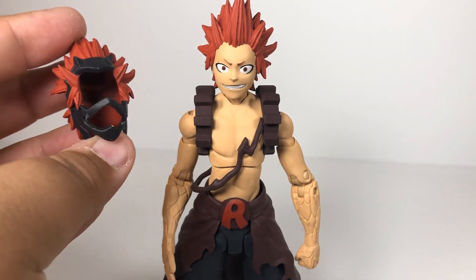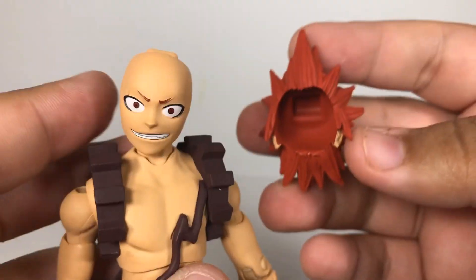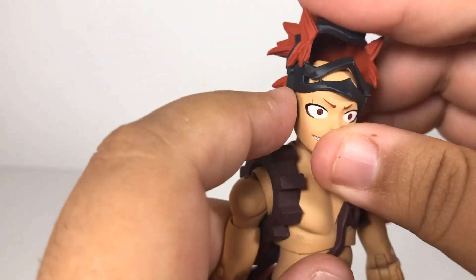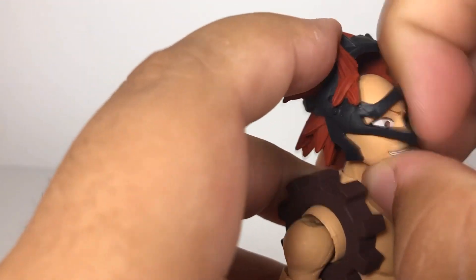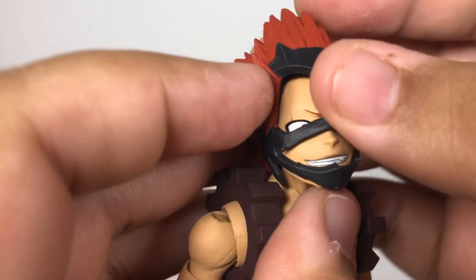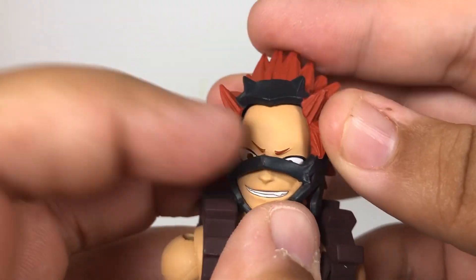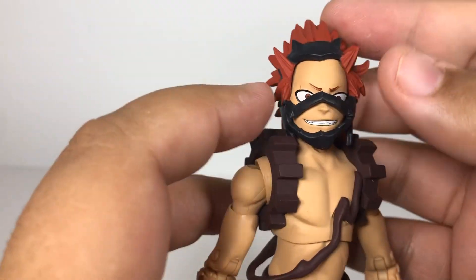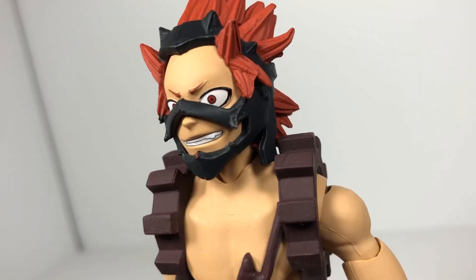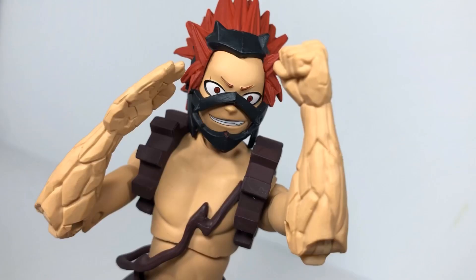He also comes with a headpiece accessory, and it's really cool because all you've got to do is pull off the hair — just like this, really easy. When you do that, you just put this on. Now you've got to be careful because the plastic can pry apart really easily, so be careful to get it up. Get it right nice and on there — reach to his hairline and right below the jaw. This looks really cool. He's ready to showcase exactly why he's ready to fight.